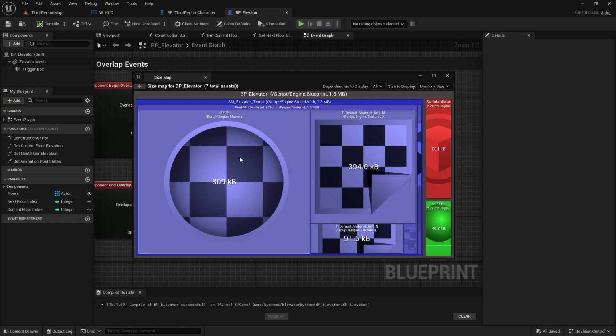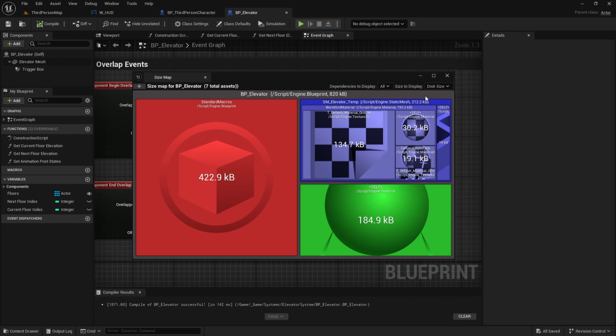And now you can see what are the things that take up space, right? Texture 2D, grid texture, grid material. Those are the things which take up space, and the script and the macros that are in this blueprint are really small.